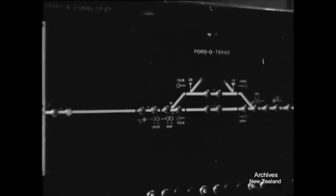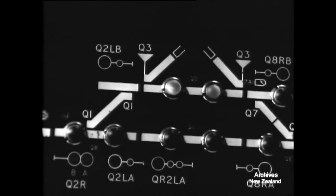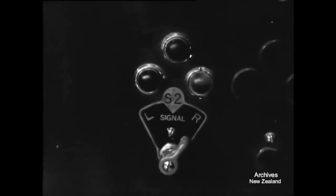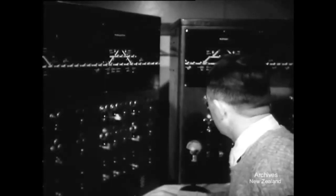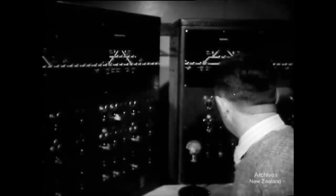Moving south, the train comes under the eye of yet another labour saver, a central control station. Centralised traffic control is fairly new. It means that traffic on anything up to 100 miles of track can be controlled by one man. He knows where every train is and what it's doing. If there are any traffic snarls, he untangles them.